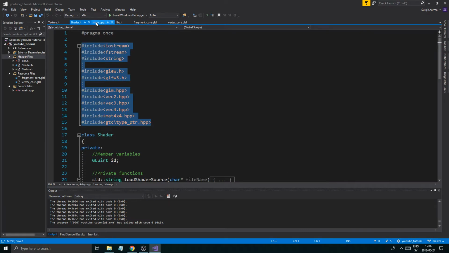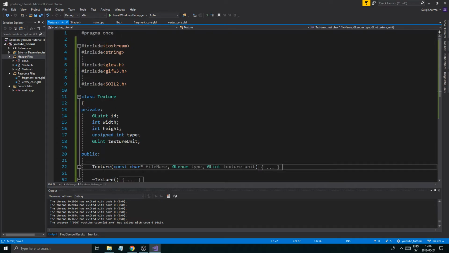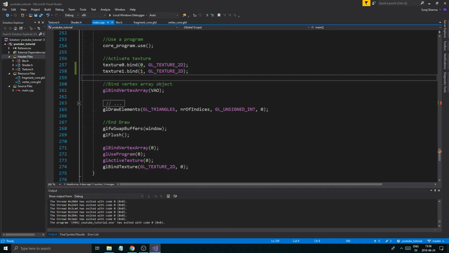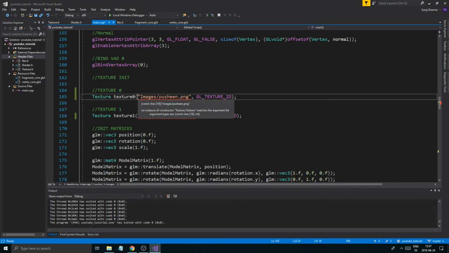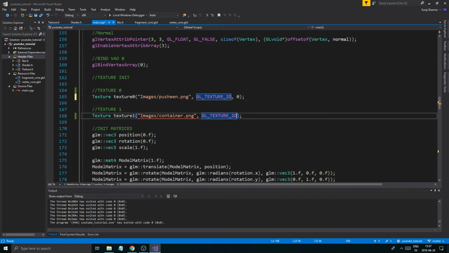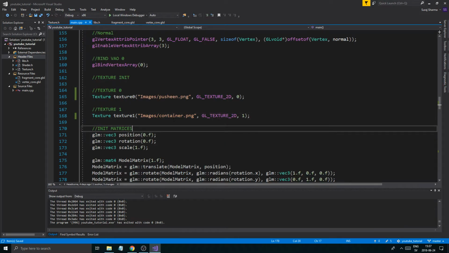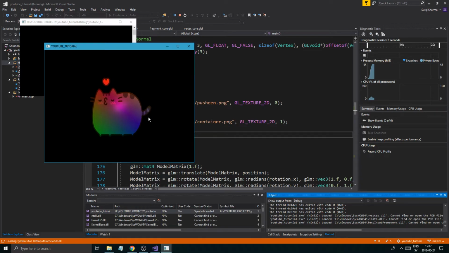So that should work. I'm just going to go to main again. Let me bind, what was it, 0, the file name, type, texture unit. This is for binding it at whatever position it was, doesn't really matter. There you go. And then let's go up. Let's say 0, texture unit 1, because texture unit was at the end. Oh, whoops. Okay, whatever, it's all good. So there you go. Now we have the container and this thingy here. Let's just load this, see if it works. Yep, we still have our kitty cat.